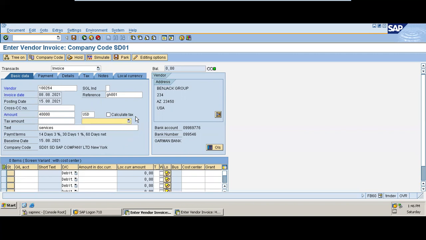If it's subject to withholding tax, we can actually do that if the vendor master data has been assigned a withholding tax process or formulas or assigned a withholding tax configuration in the vendor master data, then it's automatically going to reflect on your invoice.